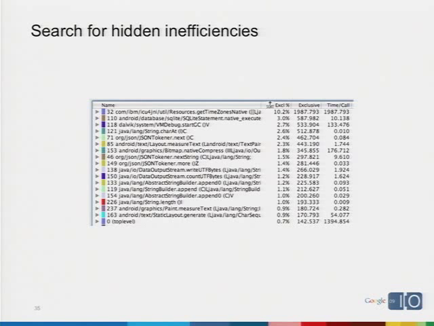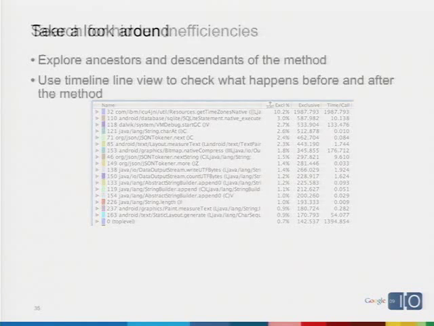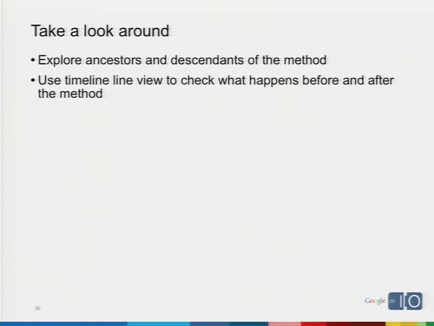And I go, well, this is only called, it looks like, twice, and it's fairly expensive, because sorted by this, it's like number 8 or 10, something like that. So let's see what's going on with this method. Before I jumped into the code, I decided to take a look around in TraceView, to let me learn what's happening before I jump into this code base that's relatively foreign to me.